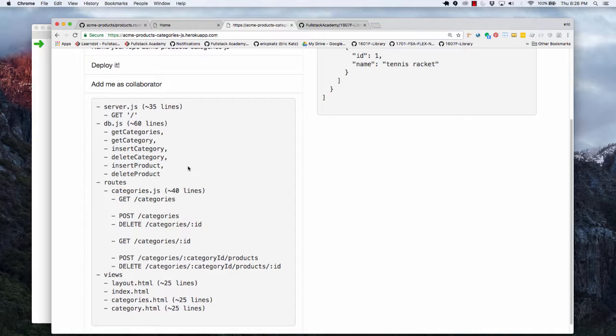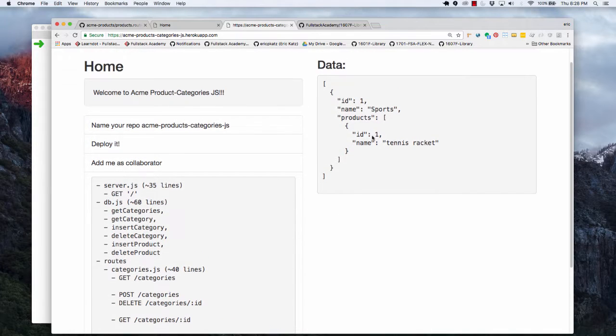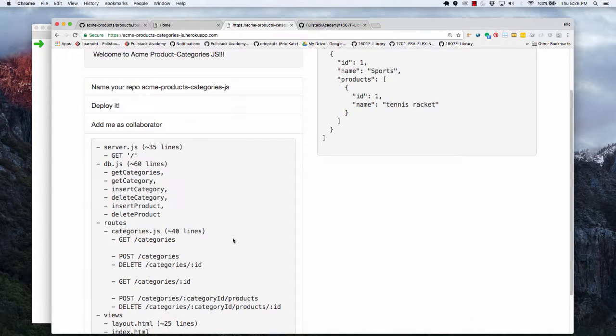And you're also going to want to insert a product and delete a product. That's a little bit trickier. When you insert a product, you'll have the information on the product you want to insert, and you'll also have the category ID. You're going to have to find that category and insert the product into the products array that corresponds to the correct category, and the same thing for deleting a product. What you're missing here are the edits. Again, I wanted to pull this out and make it a little bit simpler, with a few less routes that you had to deal with.